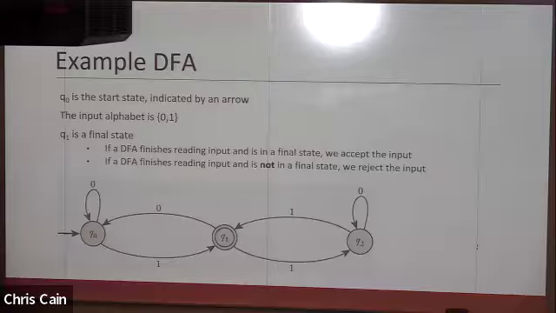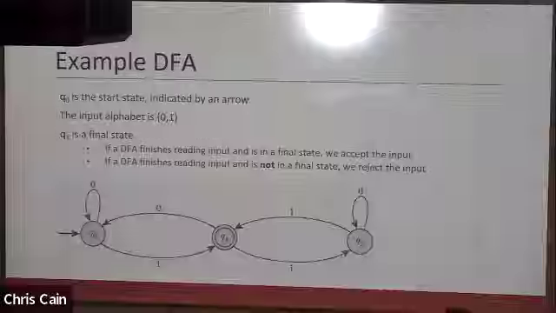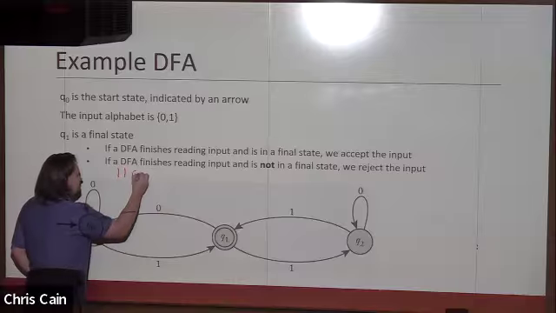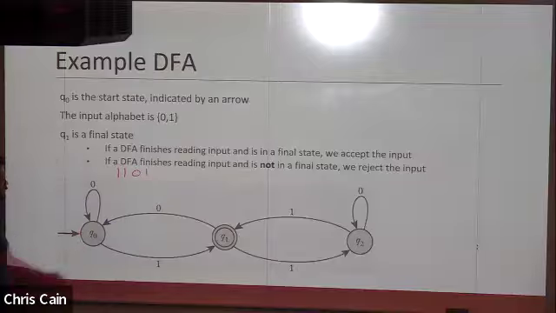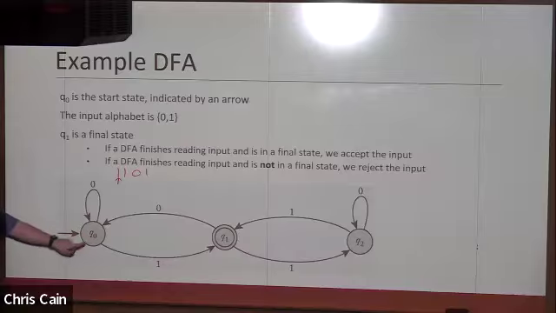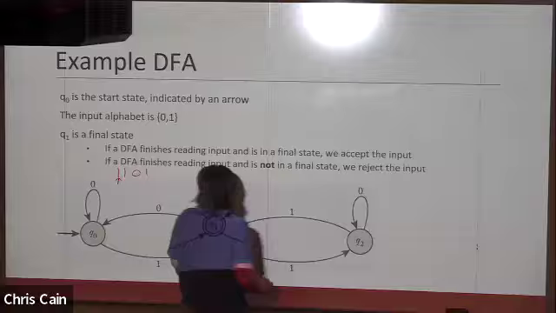But let's trace over this for some string. Someone give me some fun binary string. 4 or 5 characters, something like that. 1101, great. So if we start in Q0, we start our input reading on the first character. Between being in Q0 and having our input mechanism on a 1, that determines what the transition is. We take the outgoing edge that is a 1 from Q0, and we end up in Q1.